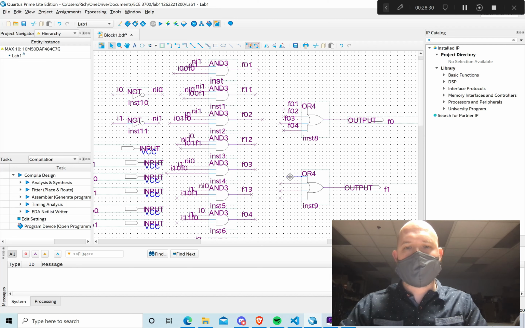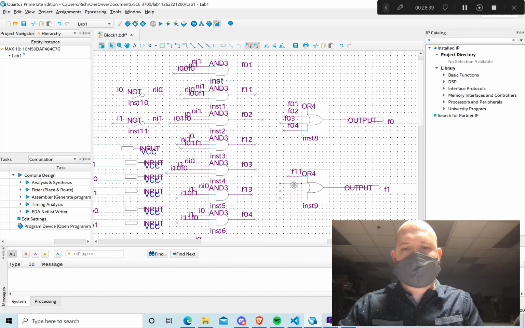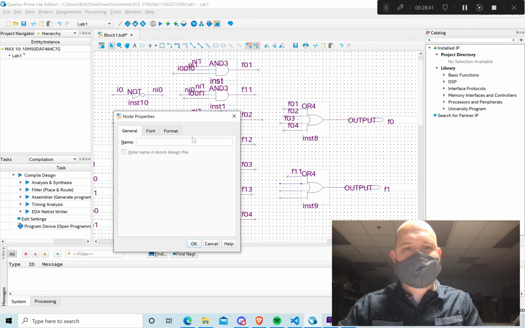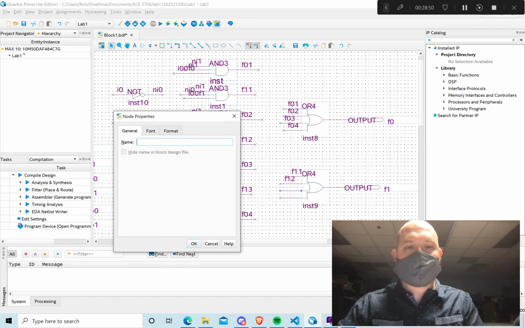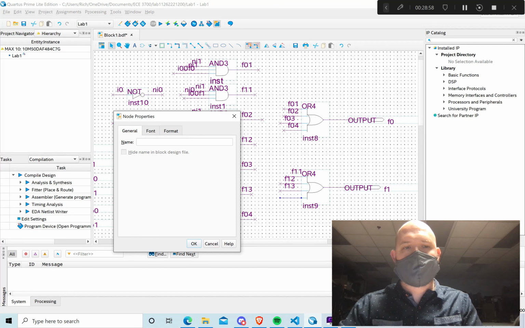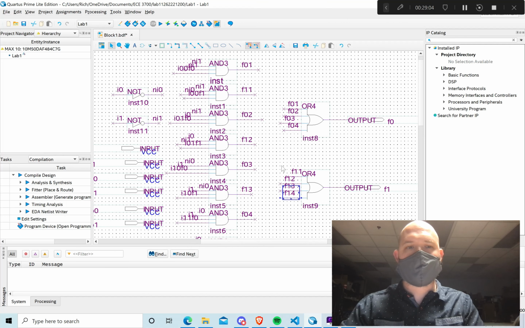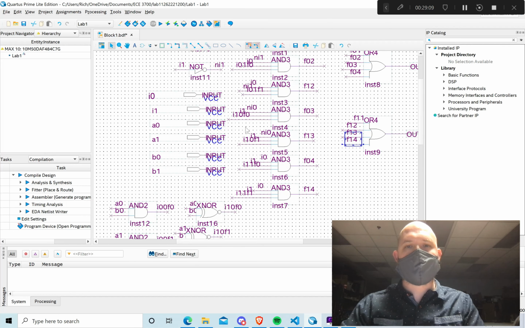And then on here we're going to have the same thing, except it's just going to be F1 instruction 1, or F1 instruction 2, or F1 instruction 3, or F1 instruction 4. Okay. And now everything is connected, and the logic looks correct to me.